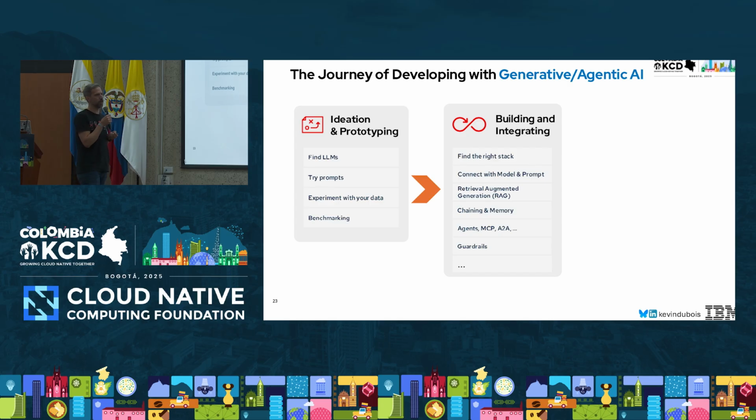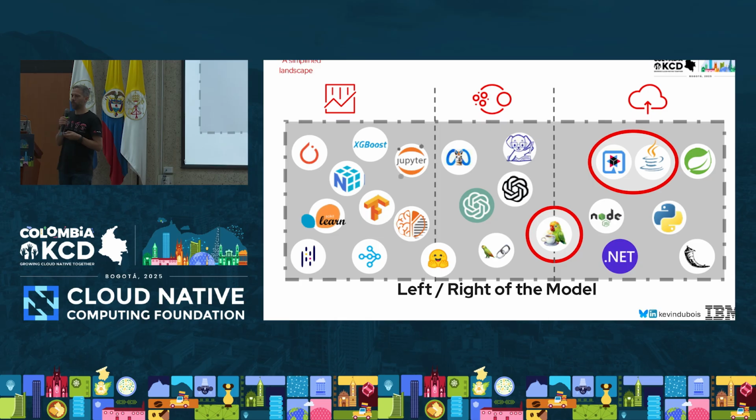Now we want to actually build our applications, right? So like I said, we need to find the right stack and then connect with the model and do all that stuff. So for a developer, where do we get started? Some stacks make that a little bit easier, some not. Maybe the way you can break it down, and this is my vision of working with models, is you have the left of the model, which is more like the data scientists. There you can see a lot of Python projects to train models and to refine models and so on and so forth.